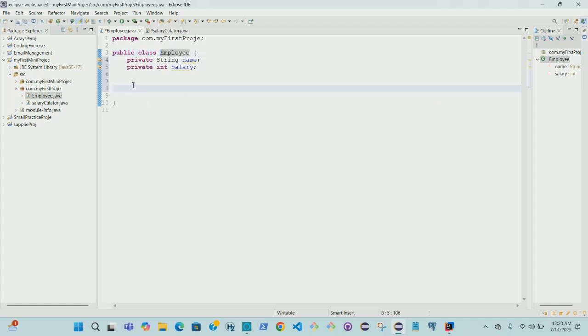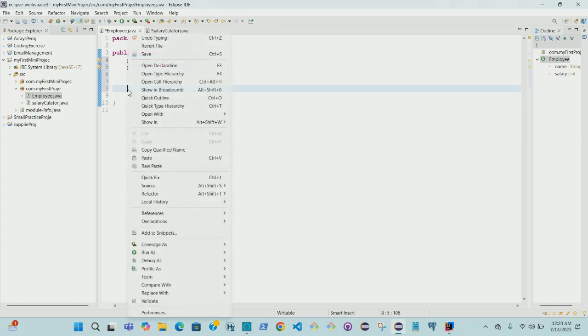But how can we create a constructor? There are two ways. One, you can type it, but the other way is you can generate it. If you are lazy to type, you can generate a constructor. Let me show you how to generate the constructor. Right click in this work area.